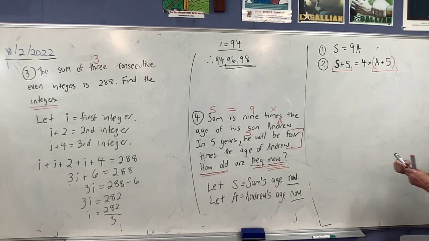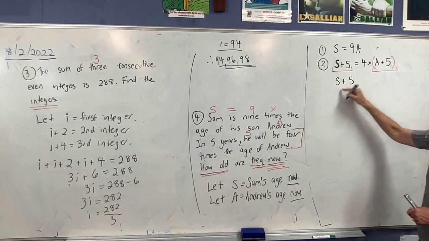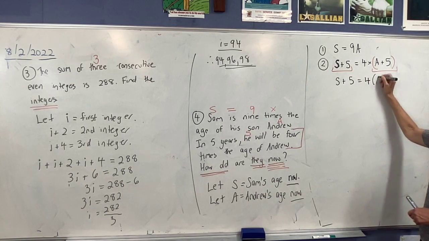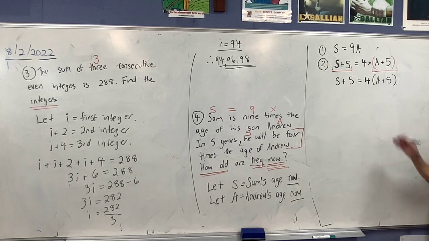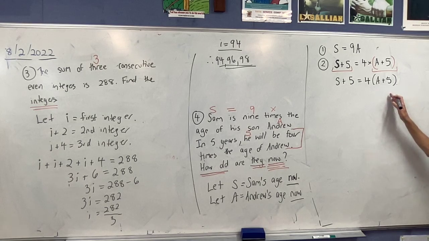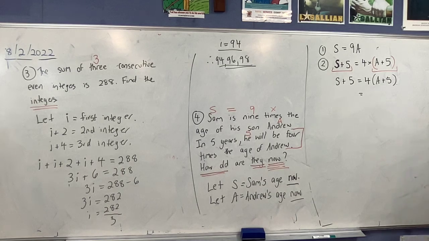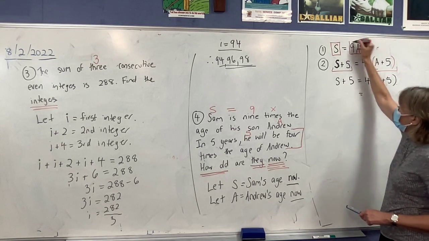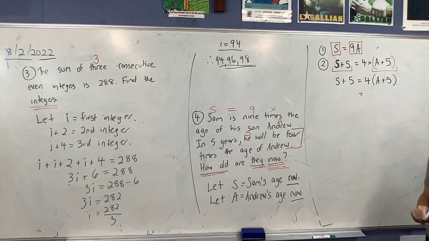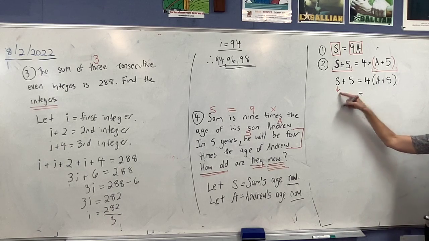Alright, so we'll just try and sort out what we've got here. I might just tidy this one up a little bit. That's an S, just don't get confused. Now, if you don't know what you're doing, just expand that. Try and make it look a little bit better than it does. Okay, so what can we do here now just to tidy up? Zach? Would you substitute the S for 9A? Oh, you want to do that straight away? Fine. Can everyone see what he's looking at? S is 9A. They equal each other. So he wants to put it in straight away. Let's do it then. Instead of S, we're going to write 9A there.